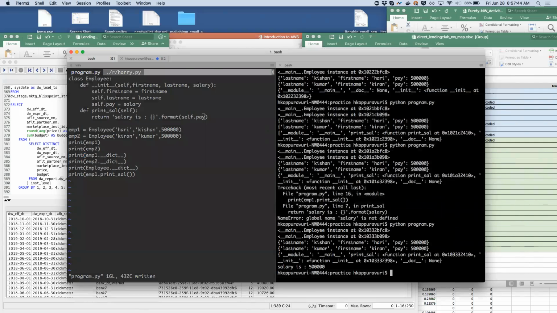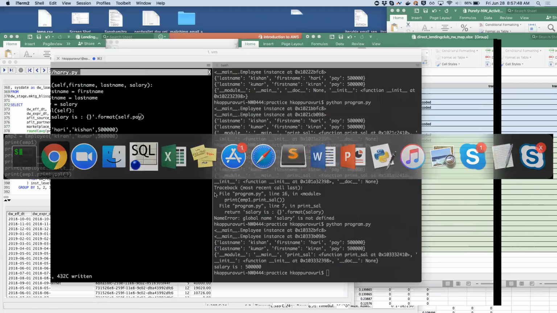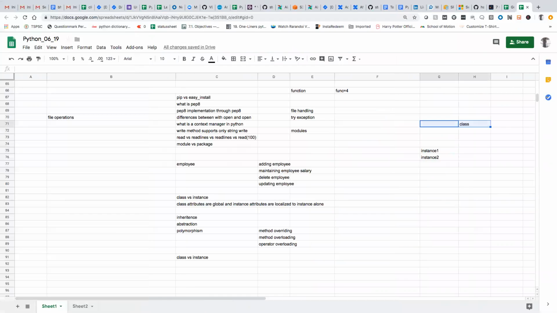Makes sense, right? Now there are 3 kinds of properties that I would want to emphasize more. When it comes to OOPS, functions are methods. Variables are attributes.